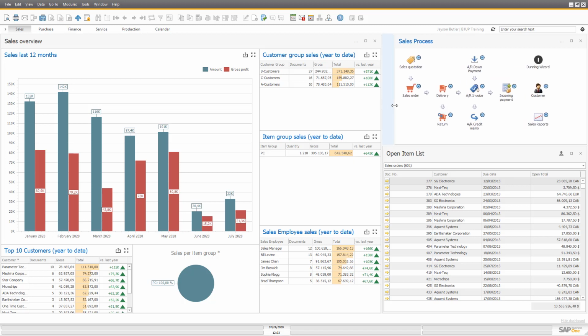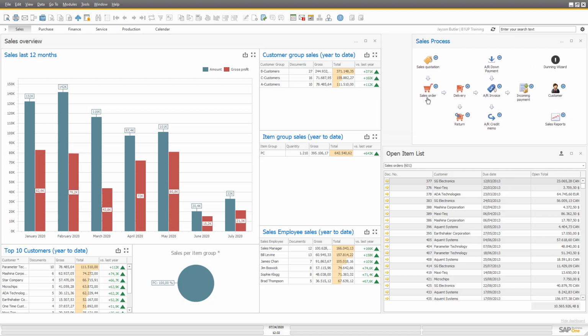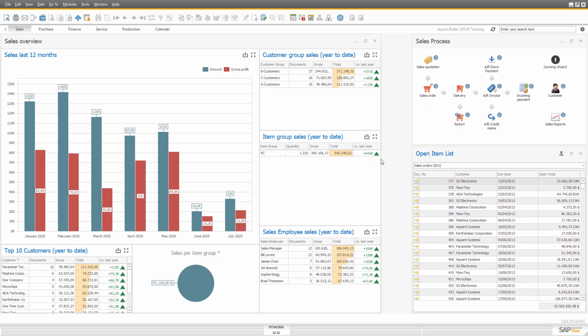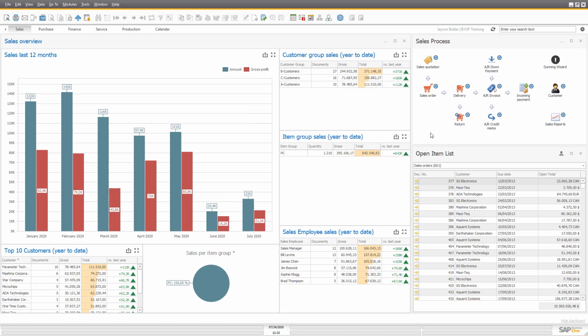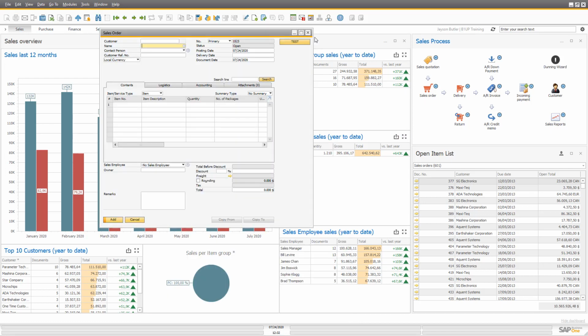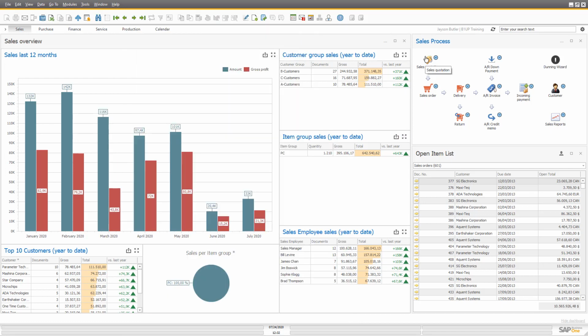We can actually make this a bit smaller so we can have the screen, but it all depends on resolution, of course. So we have it like this, and it is essentially another way of showing the common functions. We can go to sales quotation from here, we can go to sales order, and so on. But it is in the flow of how you would actually do things in the system, with the entire flow.